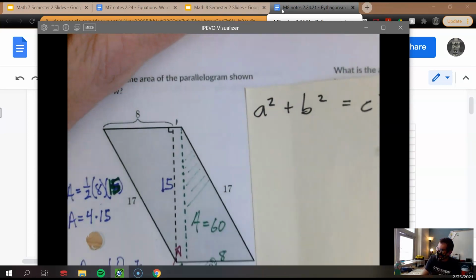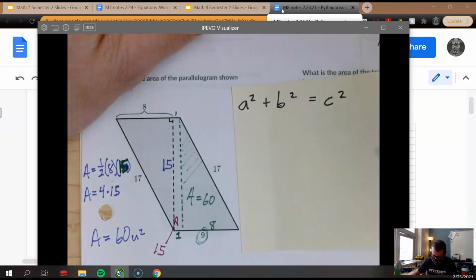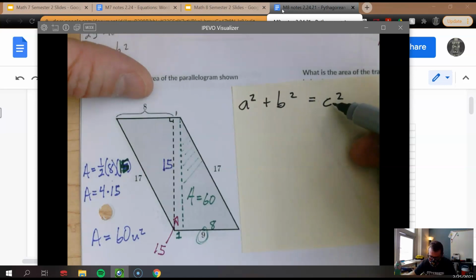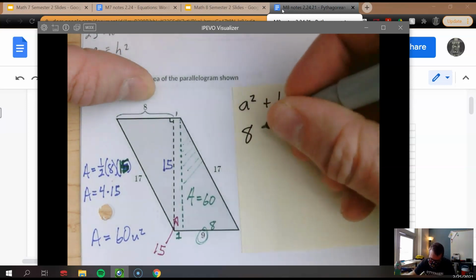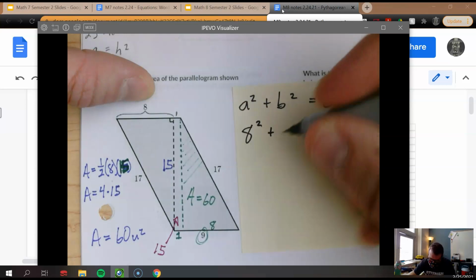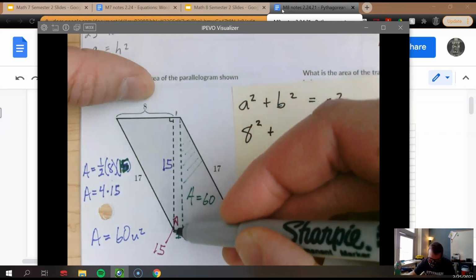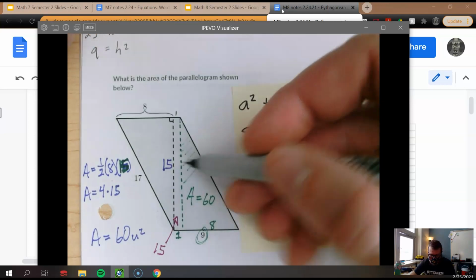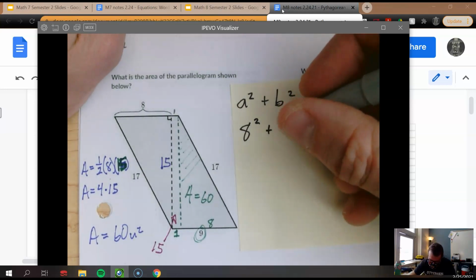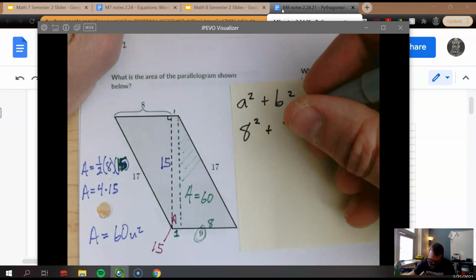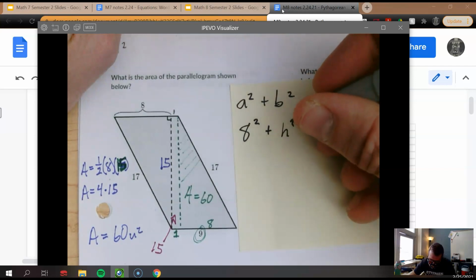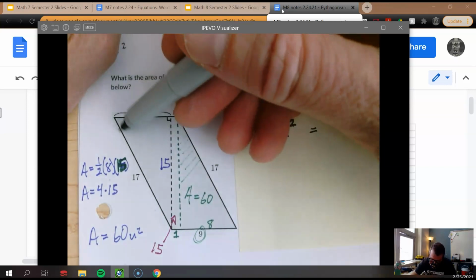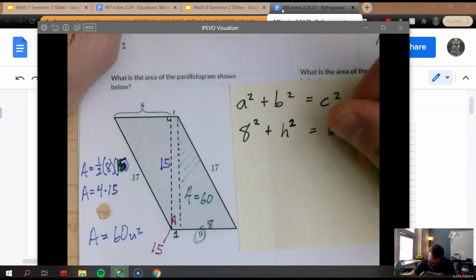It feels so good. We know it will work. Leg, hypotenuse. Right, so I've got a leg of 8. The other leg, I don't know, because the 15 is not given to you, right? I'm just out of extra copies of notes, so I have to use this copy that I've already written on. So I'm going to call that h for the time being, squared, not a question mark. And the hypotenuse of 17.